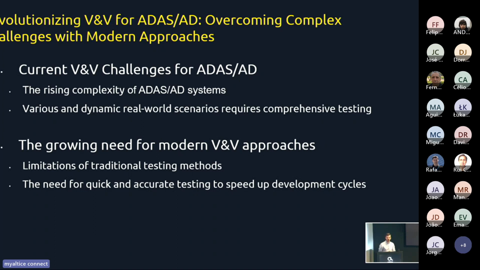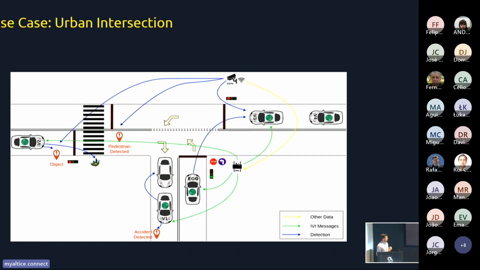So what we wanted was to give the tools to create a platform that allows to test and validate what is the end result of this autonomous driving software. For that, we go with a simulation. Let's build a simulation environment where we can simulate everything that is involved in autonomous driving, in autonomous connected mobility in general. And we focused particularly in a T-junction use case where we can have a lot of complexity and different scenarios. In this case, we may have an ego vehicle. Let's consider the vehicle that is under test.